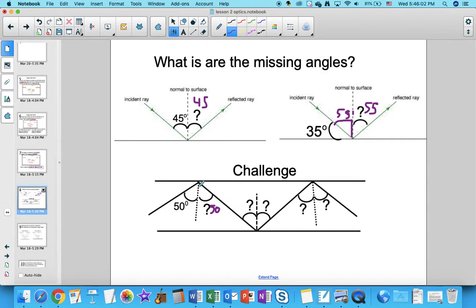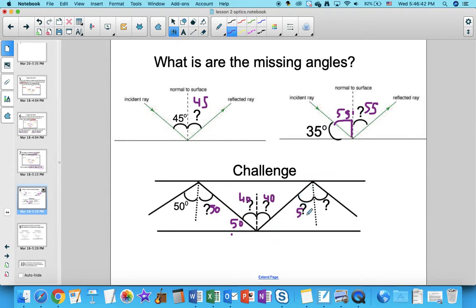So when we look at this, this angle is the same. And the reason why it's the same is because if you look at it this way, this line is hitting at the same angle. So this one must also be 50. Well, if this is 50, remember this is a right angle, this must be 40. Well, according to the law of reflection, the opposite side must also be 40. Well, then this must be 50.